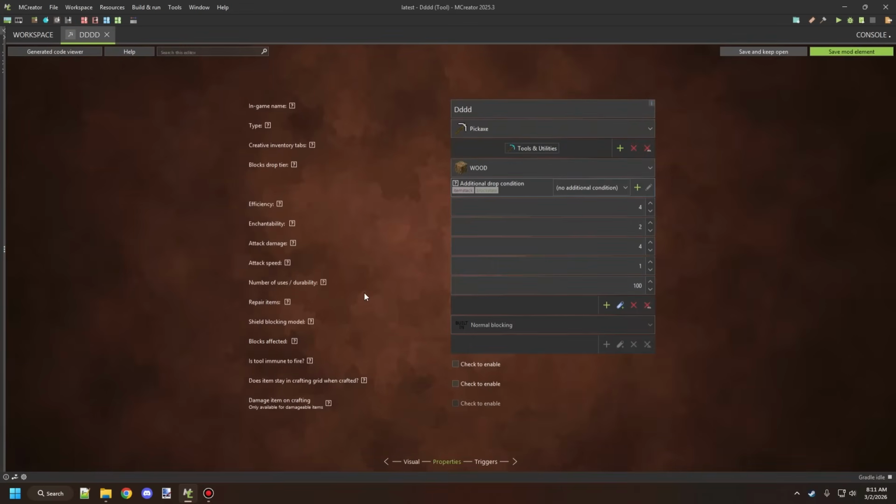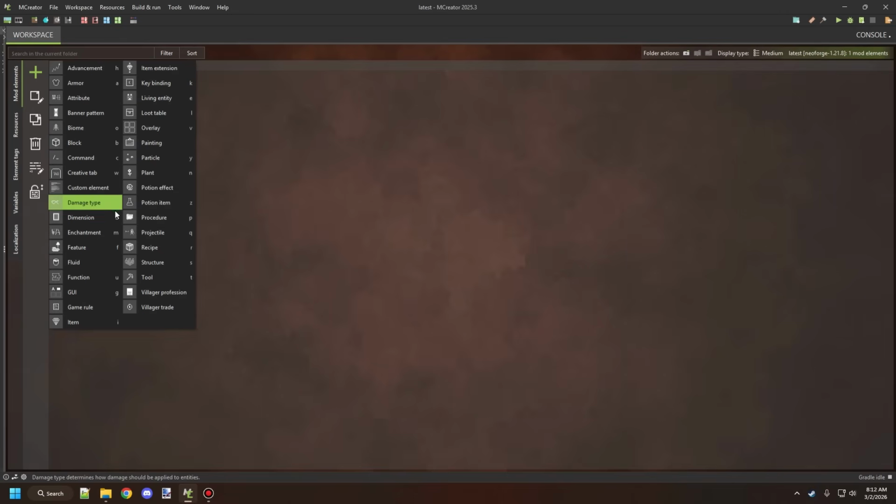Tools have a different kind of setting. They automatically have a number of uses and durability. And you can find the durability part right under here. And again, this is set to 100 by default. And generally you would have something like this value. And then once this tool is basically used or whatever, you can basically damage the item or whatever you want to do with it. So as far as entities are concerned, damage for that is directly linked to their health.